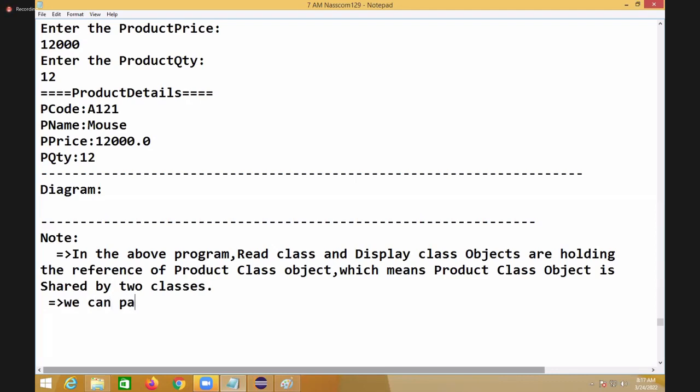We can pass non-primitive data type variables as parameters. Already you're passing primitive ones, we can also pass non-primitive data type variables as parameters.